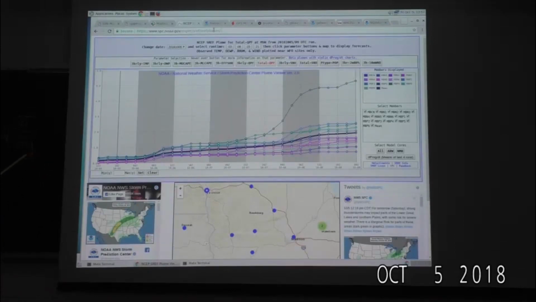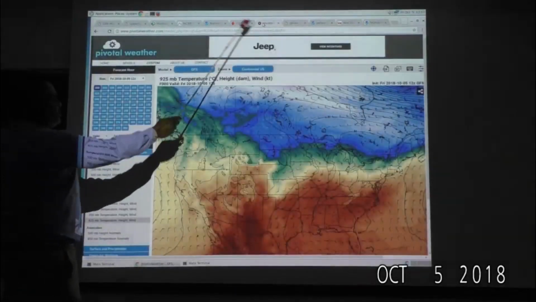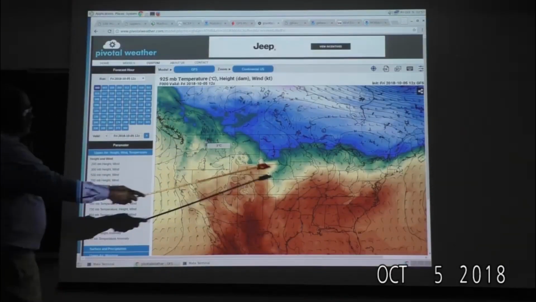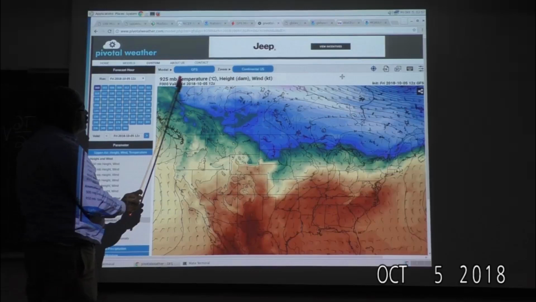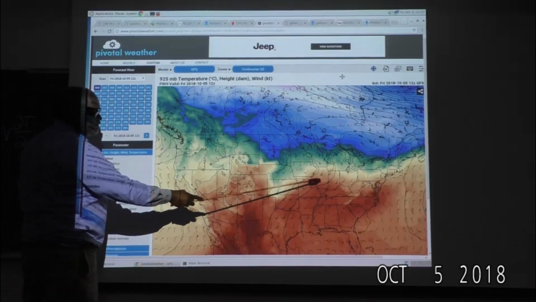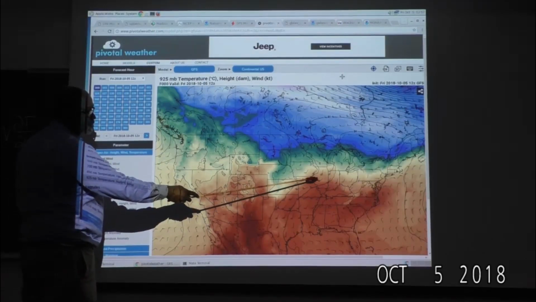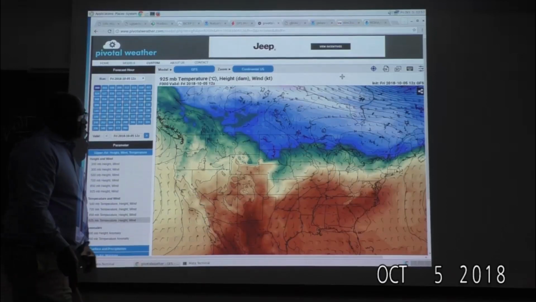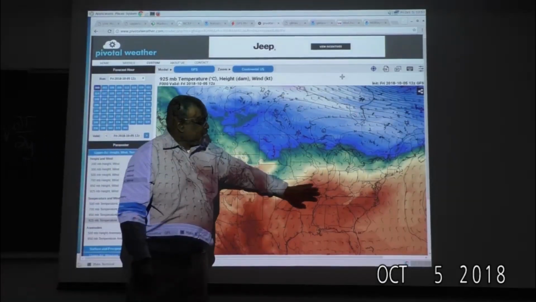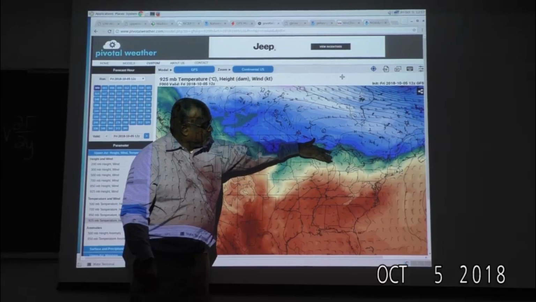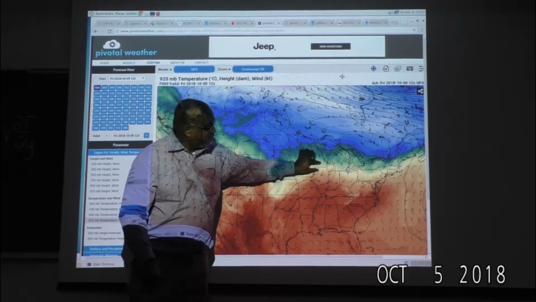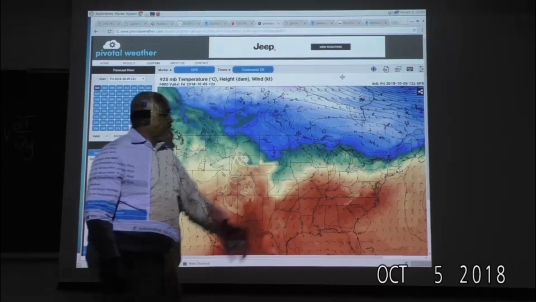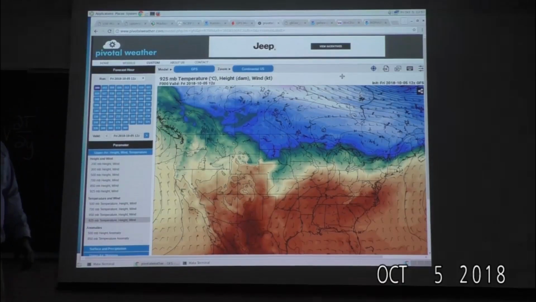Okay, so what's causing this precip? We've gone through this. Let's go to Pivotal. Briefly, this is the 0Z 925 millibar temperature. We already saw temperature analysis with nice maps, but this is just in color from the GFS analysis. You can see the strong warm advection that becomes modest warm advection here. So the frontogenesis that was over us this morning perhaps was in some part responsible for some of that precip.